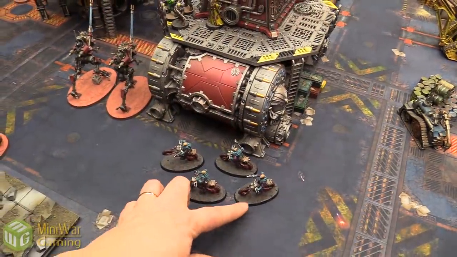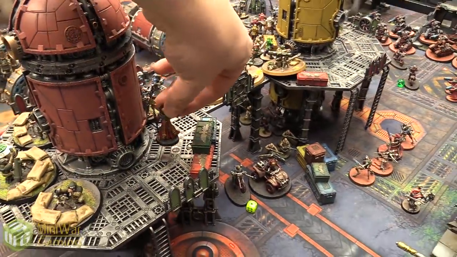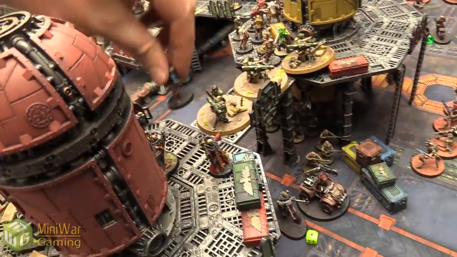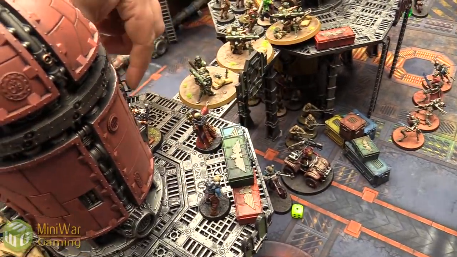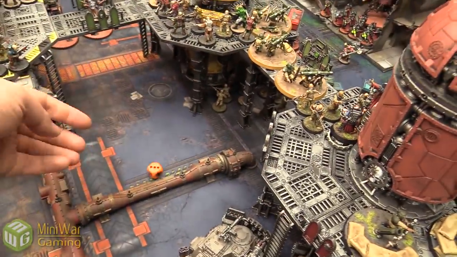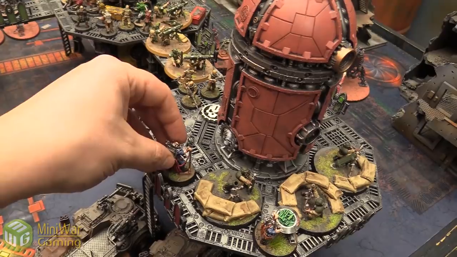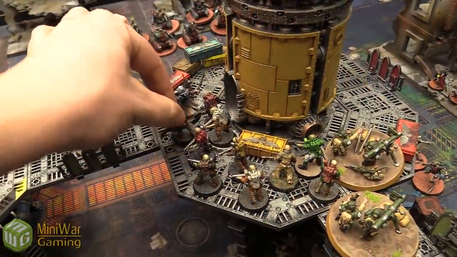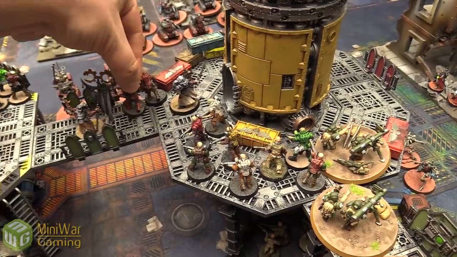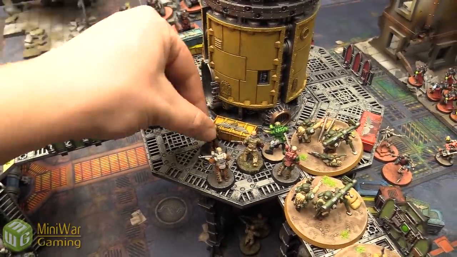Here they come! I'm jackals. See, get it? This Magus will come up here. And the squad of neophytes will come up here, making sure to stay obscured. My Clavicus will advance 3. He's just going to come to here. This neophyte squad will move up like so.